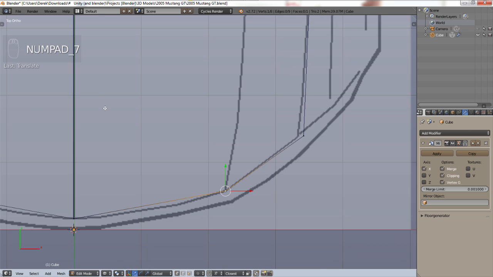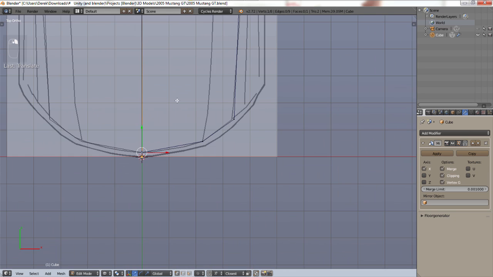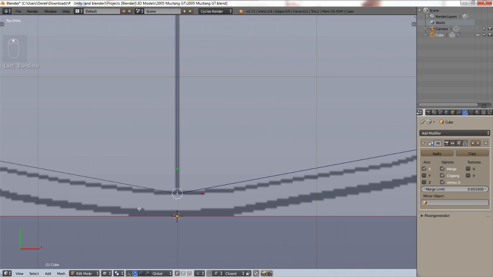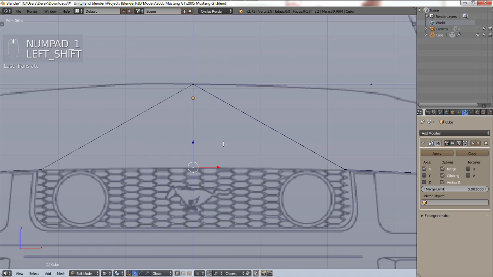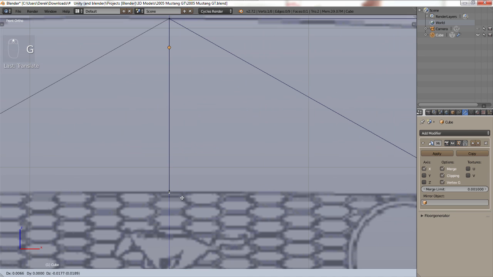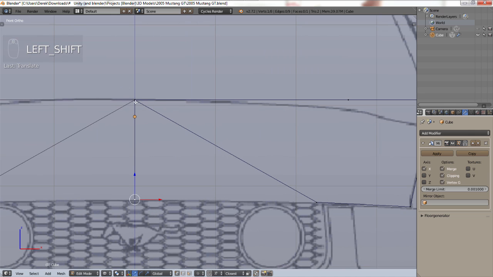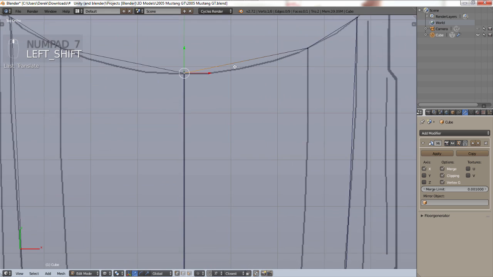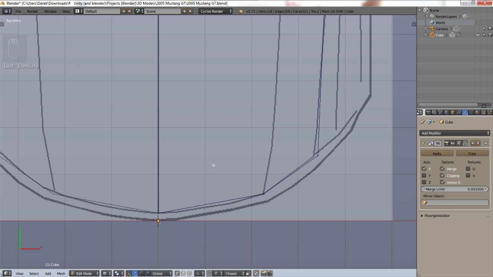And go back in a top view, grab this vertice where the hood is basically at the tip of the hood, and it's already where we need it. Yep, perfect. So the only vertice we need to worry about, I think, is that one, which would end up being way back there, and it is where it should be.